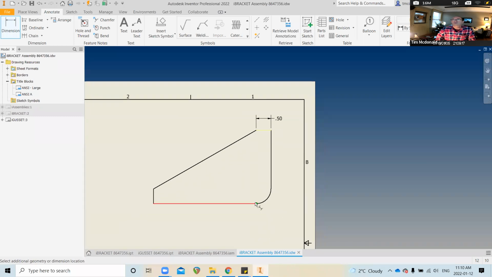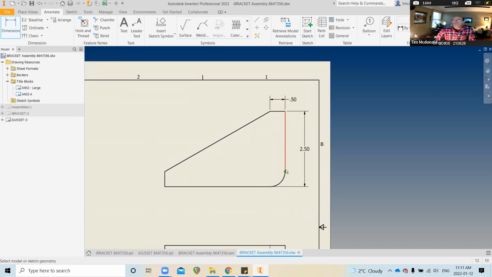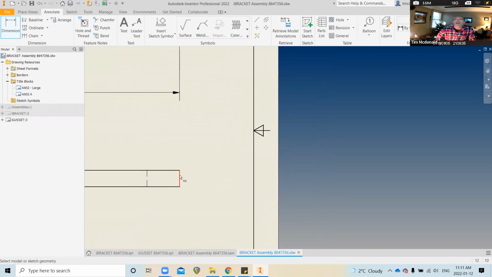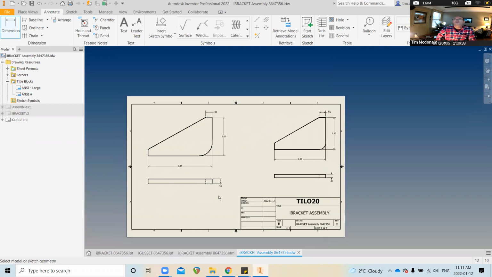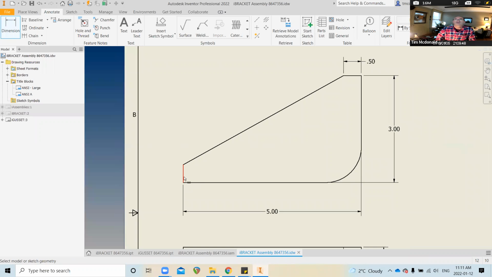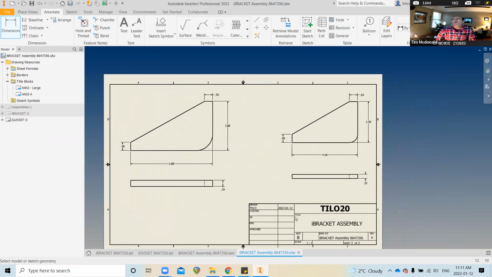Height. I would always prefer to have the height come on the side like this, as opposed to bringing that dimension all the way over to the left. Not a good idea, because you may be confusing an operator by having an excess of dimension lines that would make his component look like it was square. Okay, and if I put this dimension on here, then I don't have to worry about having a typical note on there as well. So that's just as easily done. Okay, it looks pretty good.